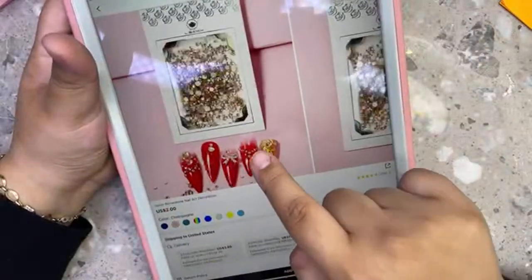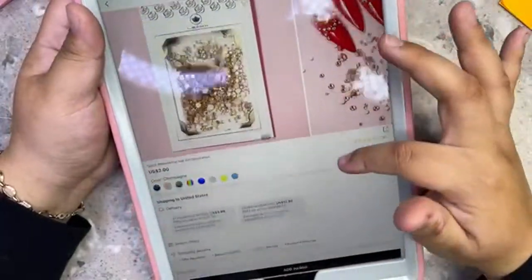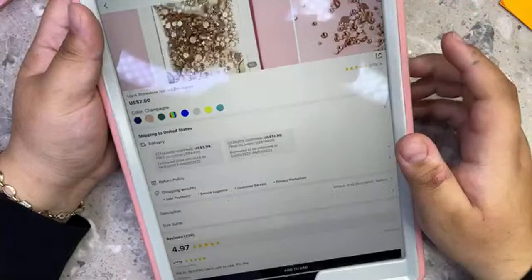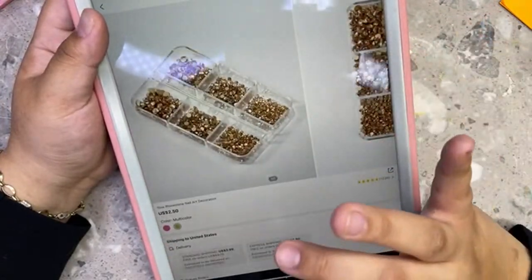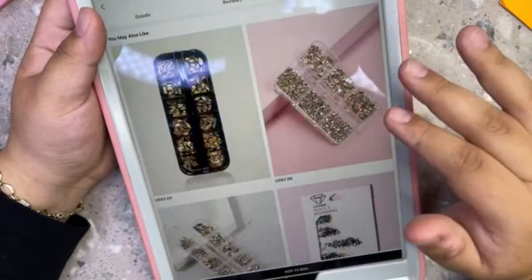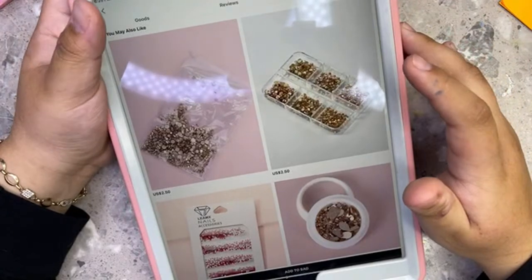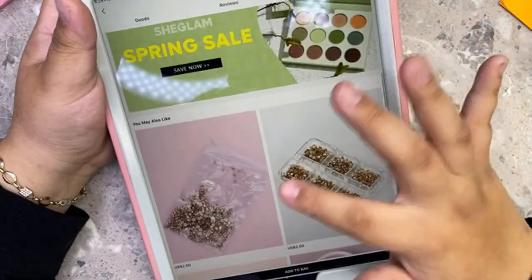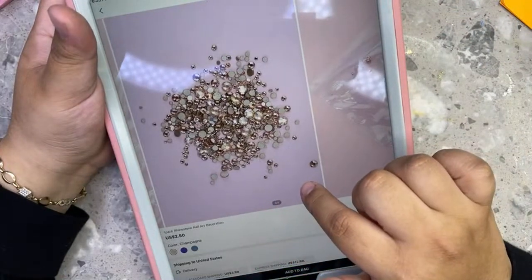What color is this? Oh, they do have them. Should I get these? Maybe they're good quality. Okay, I'm going to add these just because I know I need something like that. Oh, they have so many. Yeah, I'm going to add this one too. I literally use those like crazy, so hopefully those are good. These ones also look kind of nice. Actually, yeah, these look really cute.